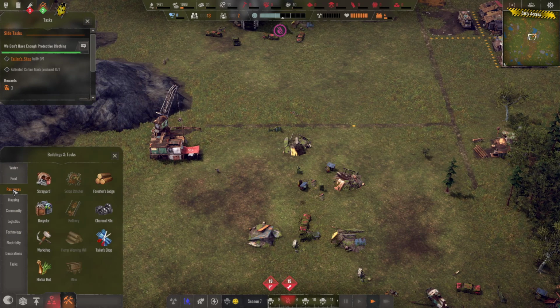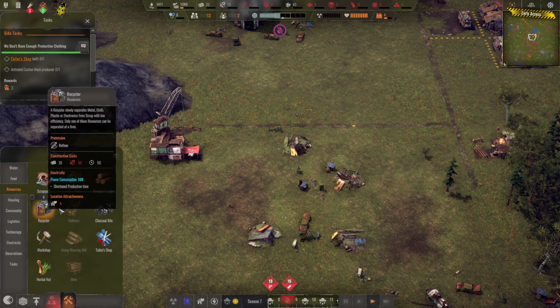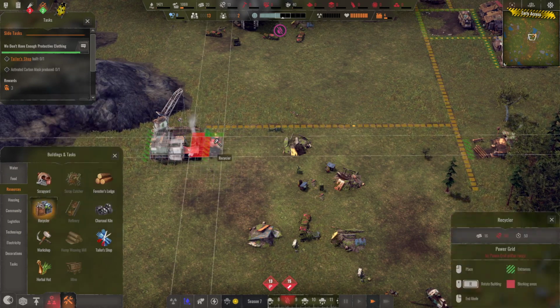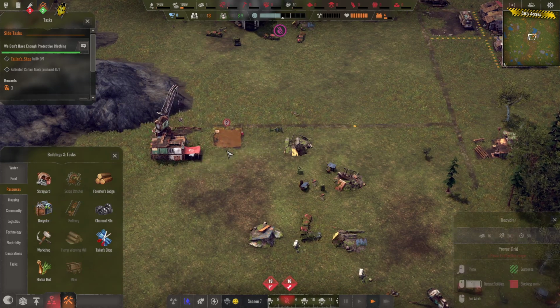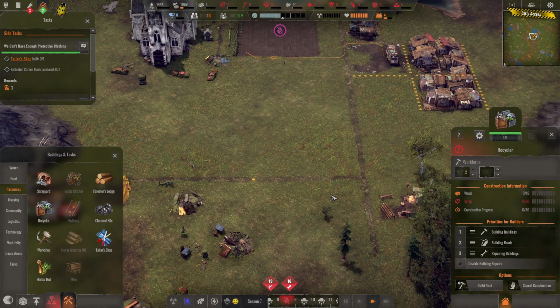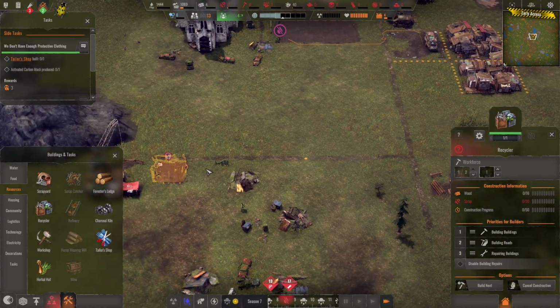So let's keep it rolling here just a little bit. For the recycler, we're going to need 2 of them if we do steadily different things. But for now, probably just the 1. Okay, let's get that built.